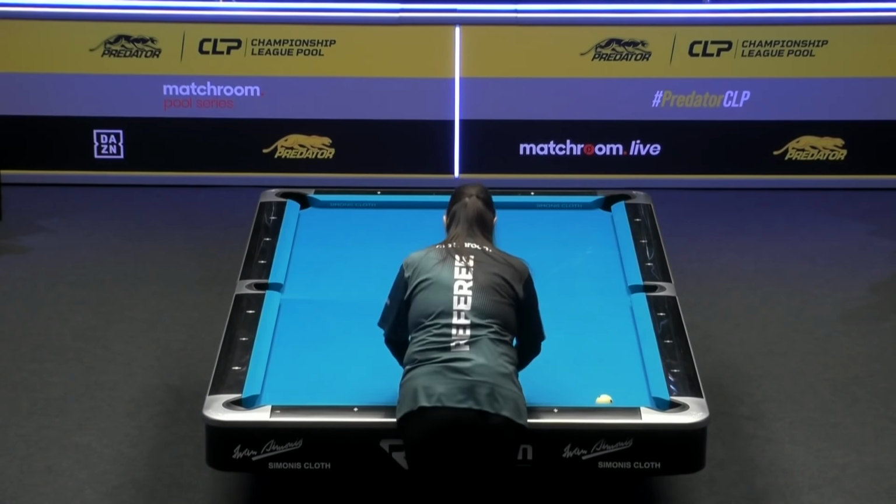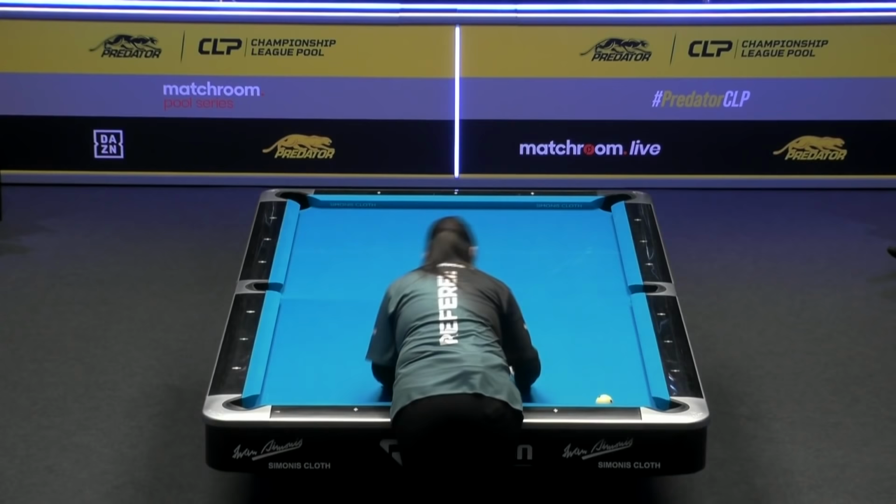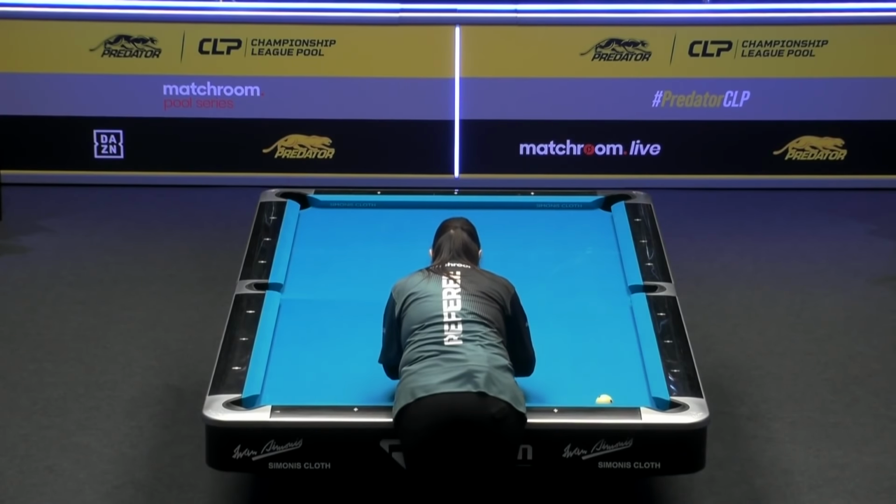Yeah, and it was all about the positional shot to the nine. If he would have landed below the centre pocket, it would have been an easy nine ball. But because he caught the grunt of the middle, it left a tricky nine. He should have made it, but he missed and left Darren an opportunity, and Darren took it.